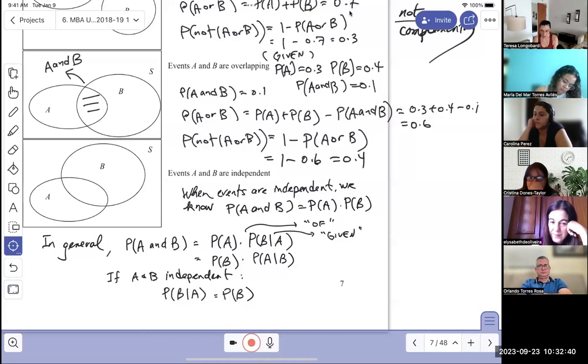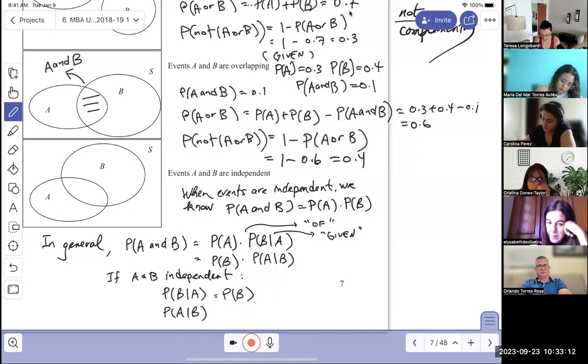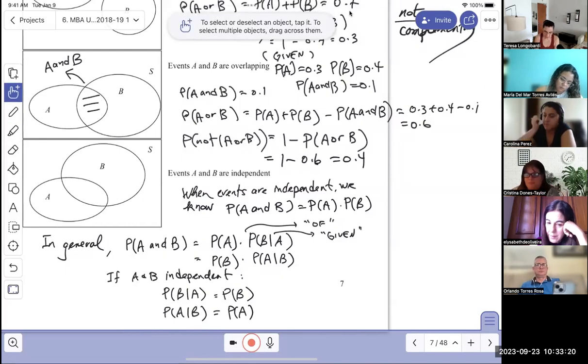But if I tell you, at this salon, price doesn't matter. People have money. If they're going to get their hair done, it doesn't change the chance that they're going to get their manicure done. Doesn't change anything. No impact. So those would be independent in that case. Also, if they're independent, the probability of A given B, getting a manicure, doesn't change the chance of getting the hair color. So because of that, what I wrote above changes.